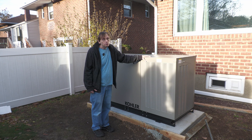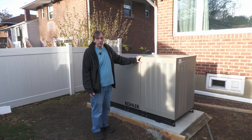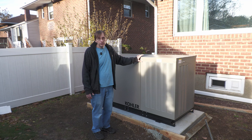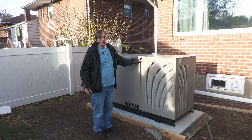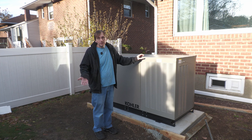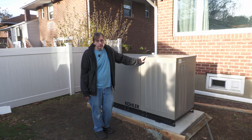I convinced myself it's probably more reliable, but that may or may not be true. In terms of maintenance, I think the maintenance might be more on the liquid-cooled generator because there's more stuff to replace. These are only for power outages — they're not meant for people living off the grid running it 24-7. It will definitely die if you try that. The question I had was how long can you run it, because we had a week-long power outage a couple of years ago, and that's what cemented in my mind having to sit in the house with no power for a week. It's very unpleasant.